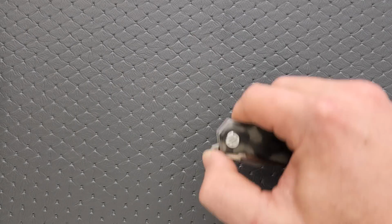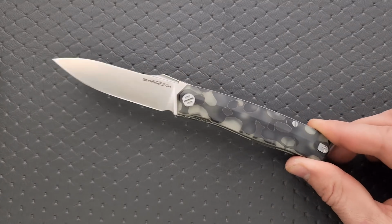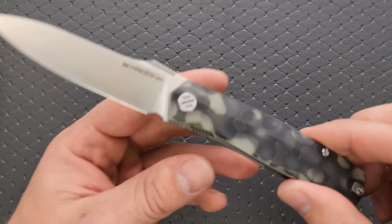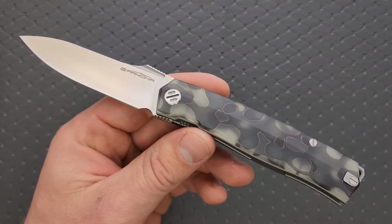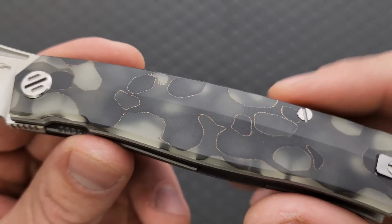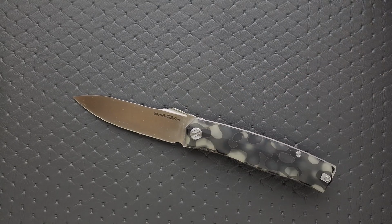Moving on here, one that is a little bit more expensive, but a little bit more, in fact, a lot more unique. This is the Arkona Jerry, and I'm not sure if I have actually shared this knife on a 5 Cool Knives episode before, but this is definitely cool. Well, it looks like camo here, if you're not familiar with this, is actually Raphir Noble and Wasp SFX uranium, which has a special, an extra effect to it. You could probably guess. But if you can't guess, don't worry, because I'm going to show it off here.